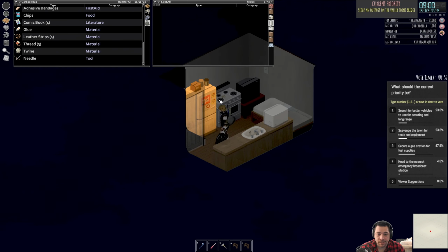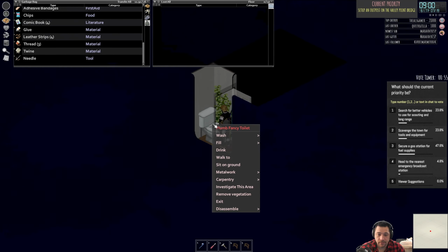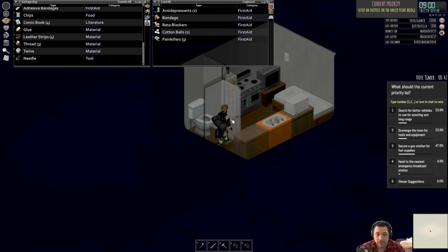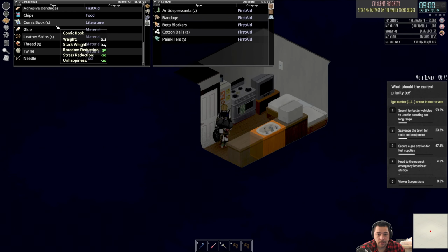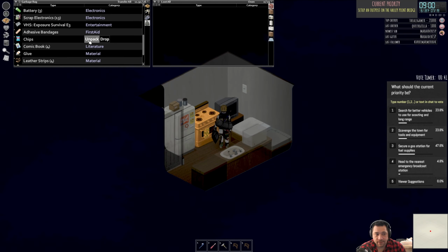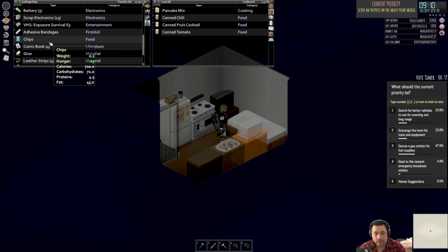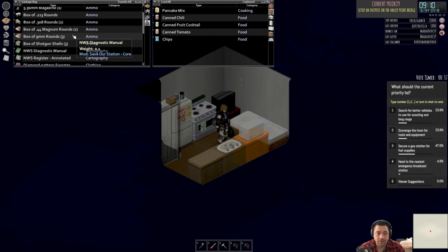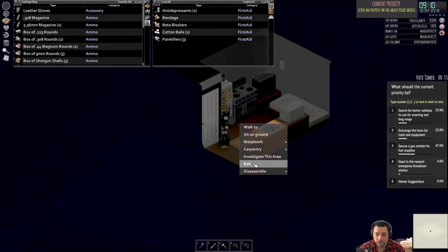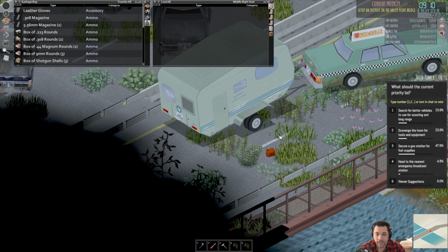And it's obviously not going to be able to store all my stuff. Let's remove vegetation here. But it should be able to store enough... Oh, I found stuff. Neat. Because I do have the organized trait. And if you're wondering, I believe you can't build in here. I don't think that's something you're allowed to do, because I know I've been asked that. You just use it as it is.